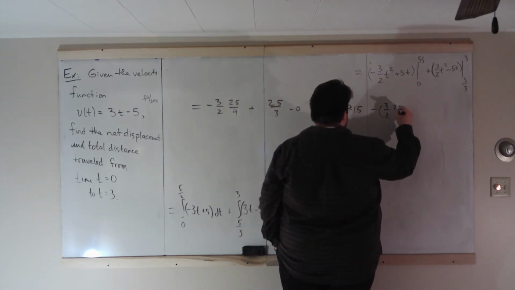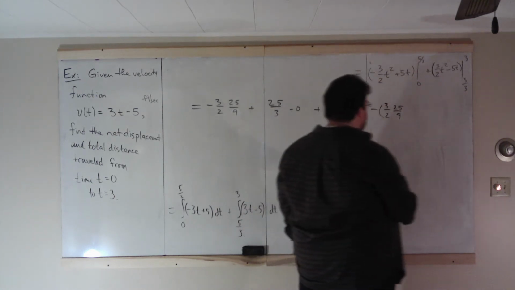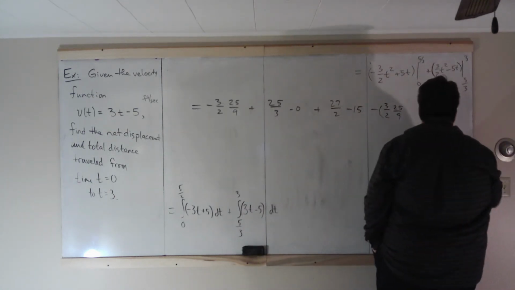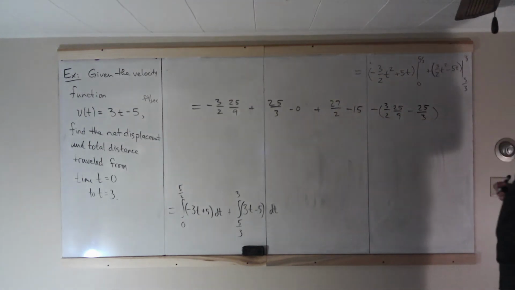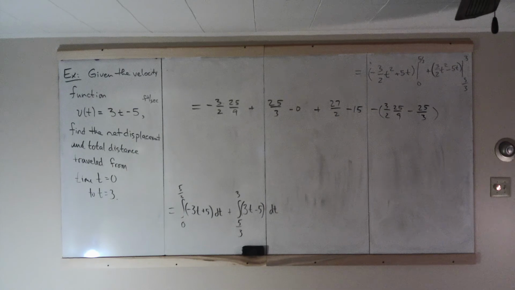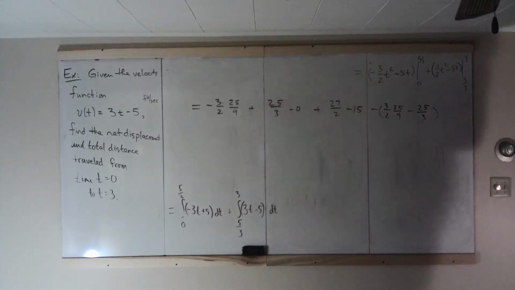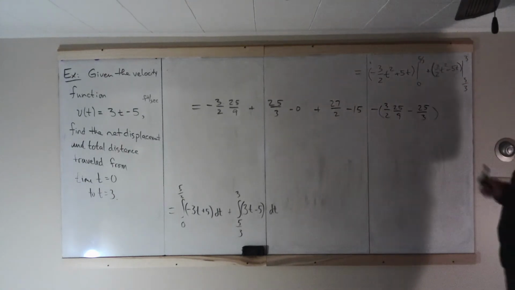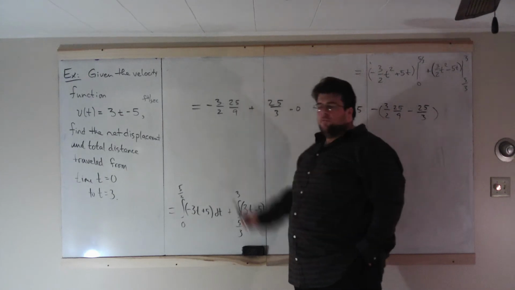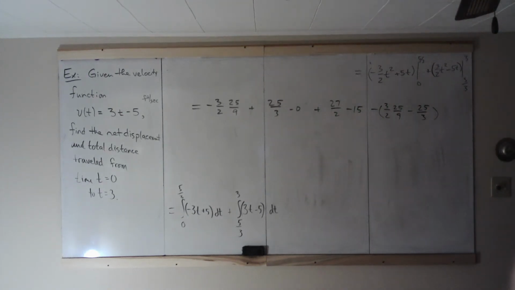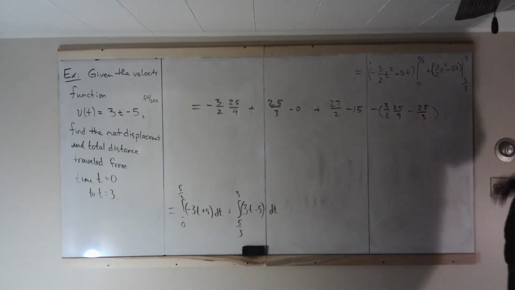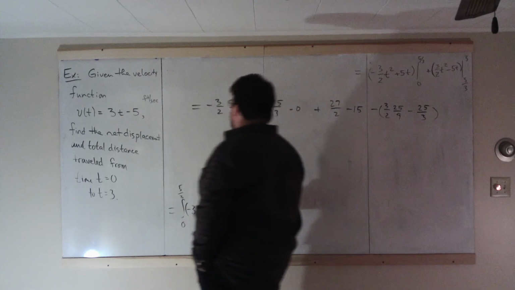Subtract. What happens when you substitute 5/3? 3/2 times 5/3 squared, 25/9, minus 25/3. Then with all those numbers, you take a step back and make sure you wrote the numbers right. There are some computational shortcuts you could do in here. They're a little tedious. Like this number appears twice, so you could do 2 times something. And similarly, 25/3 shows up twice. I'm just going to go through directly.